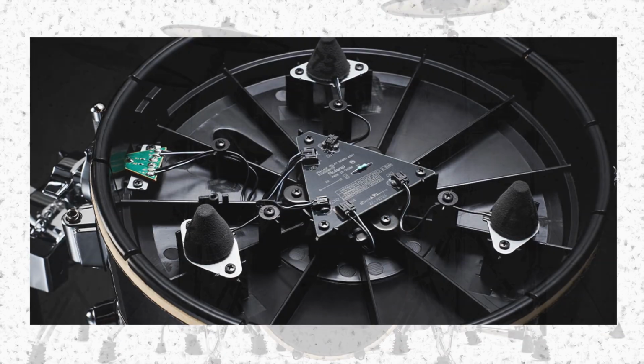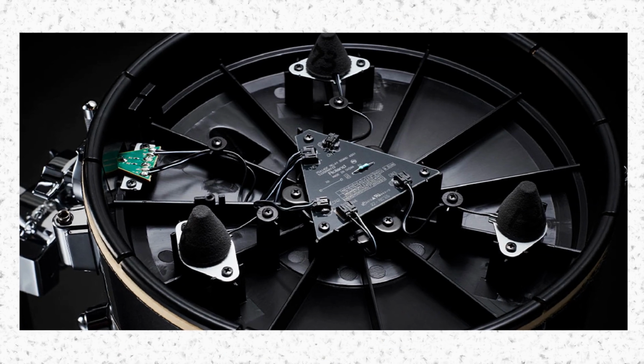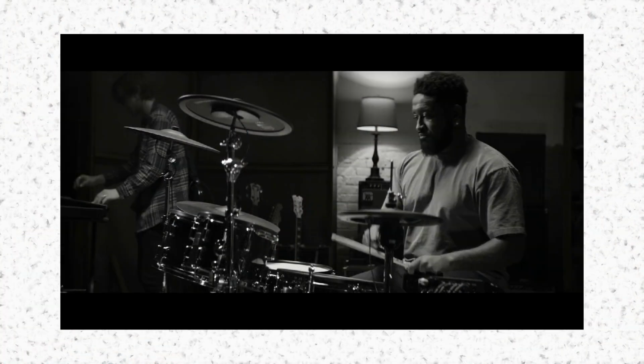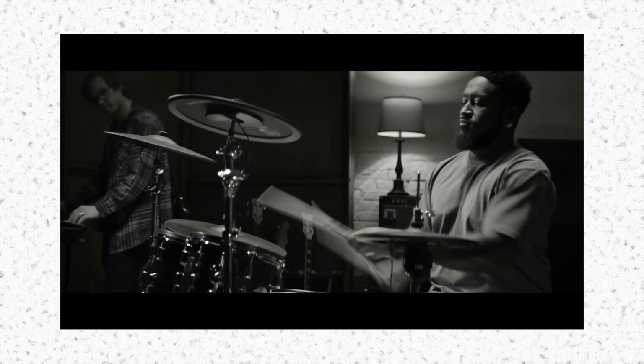They've also gone straight in on ATV's trigger design too. The 14-inch and the 12-inch toms both have a 3 trigger cone design. More companies are going for this approach and I can see why. Removing the hotspot from the centre of the pads is really useful, and it helps even things out on larger pads. I'll be interested to see if they roll out a preset for these drums on other Roland modules.